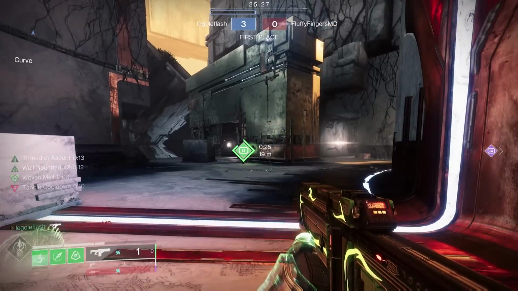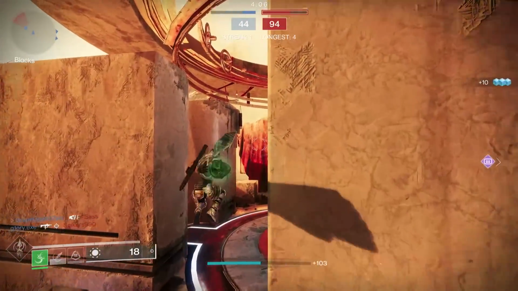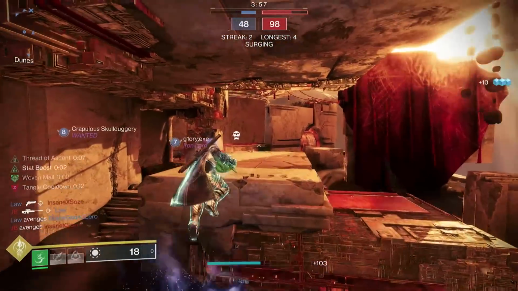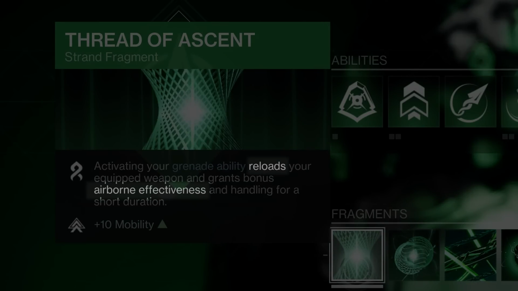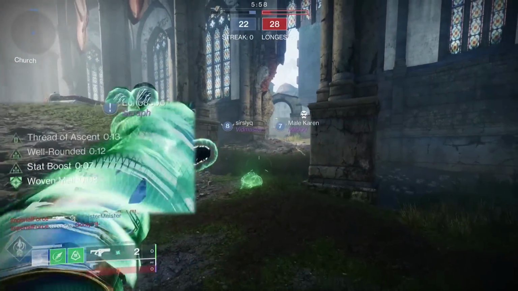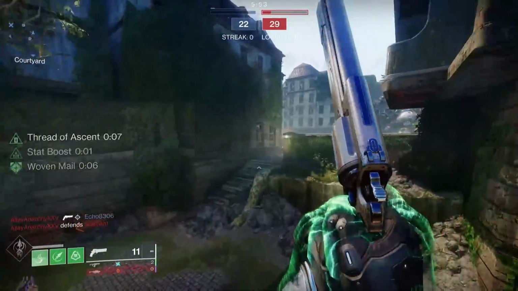And you guessed it, we're not even done yet. While you can use everything I've talked about so far with a grenade and melee heavy build, Strand is definitely the easiest to get Well-Rounded x2 going for free. So let's double down on that because there is perfect synergy with some particular Strand fragments. Most of you remember that the Fragment of Ascent gives you plus 30 airborne effectiveness and reloads your weapon, but it also gives plus 30 handling, plus 40 reload speed, and a 0.925 times reload duration multiplier to your weapon for 15 seconds. Just like Well-Rounded's 15-second duration. And also just like Well-Rounded, Fragment of Ascent is activated when you use your grenade ability. It is perfect synergy.